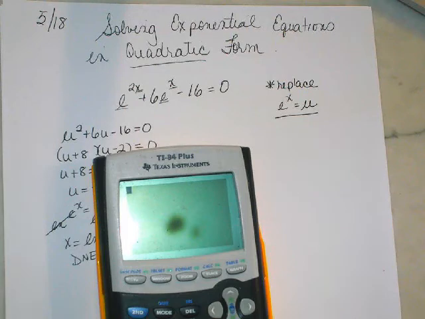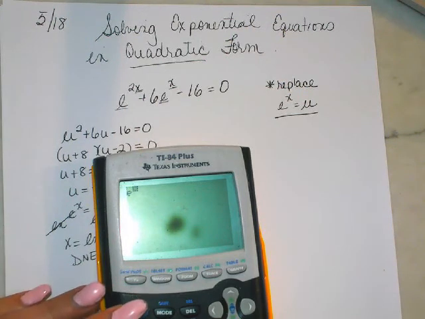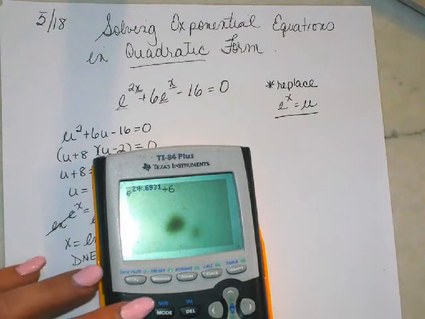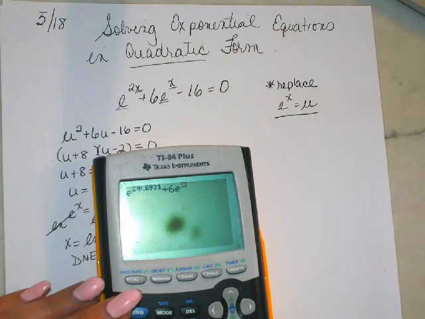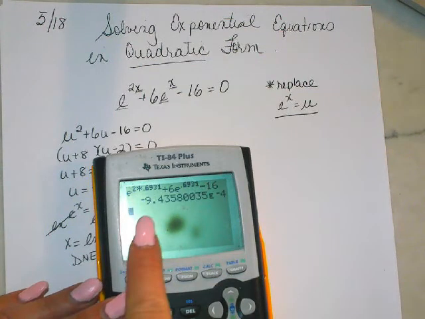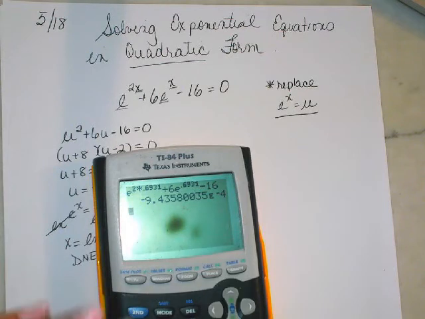All right, so we're going to go back to the equation. It's e raised, no, I hit ln, sorry. It's e raised to the 2 times 0.69. Actually, I should have left in and used the answer, because I'm not going to get it exact. Plus 6 e raised to the 0.6931, add the exponent, minus 16, it should be close to 0. It's a negative 9 e to the negative 4, which is very close to 0.